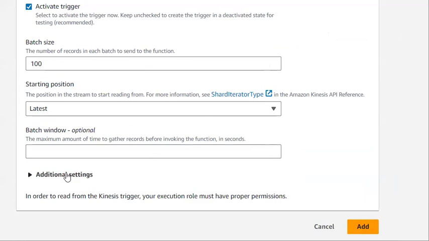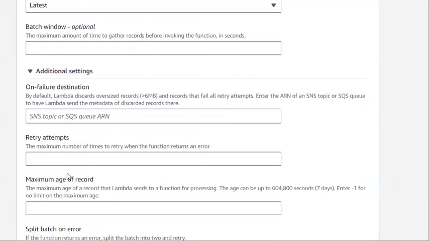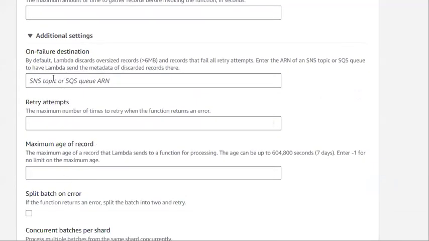Event failure management also plays a crucial role here. Let's say whenever an event is not processed, then my user does not get the response, right? So in order to avoid that, we need failure event management as well. For that, we need an SQS queue or SNS topic.